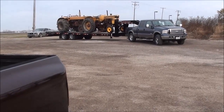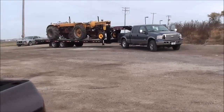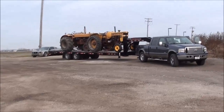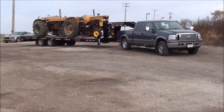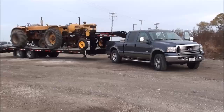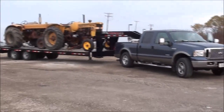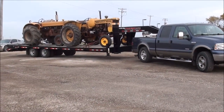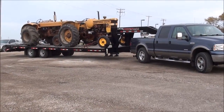Howdy again, it's Tubalcain, and I'm about to embark here on another little adventure. Now, a couple days ago we loaded these tractors up, and I'm just rendezvousing here with my buddy, and we're going to take these Moline tractors to auction. We got way too much stuff, so bear with us here. I hope that the wind doesn't affect the audio on this, but the next few video clips are taken with my iPhone, and the wind played havoc with the audio.